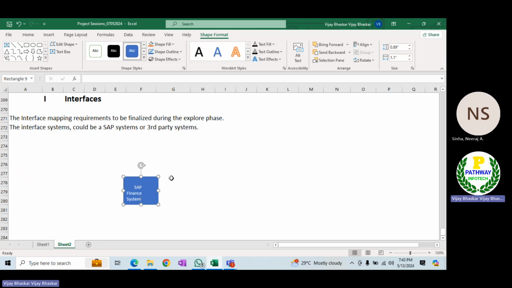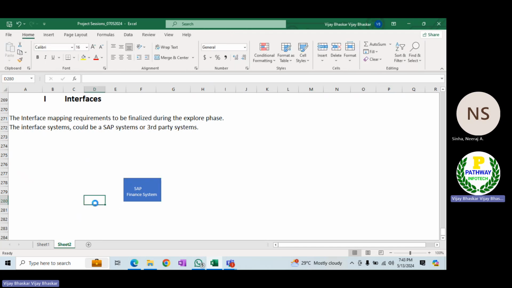finance system. The finance system is where they are going to feed only the finance related business transactions, because that is where they want to draw the financial reports. Now let's say I have an interface.